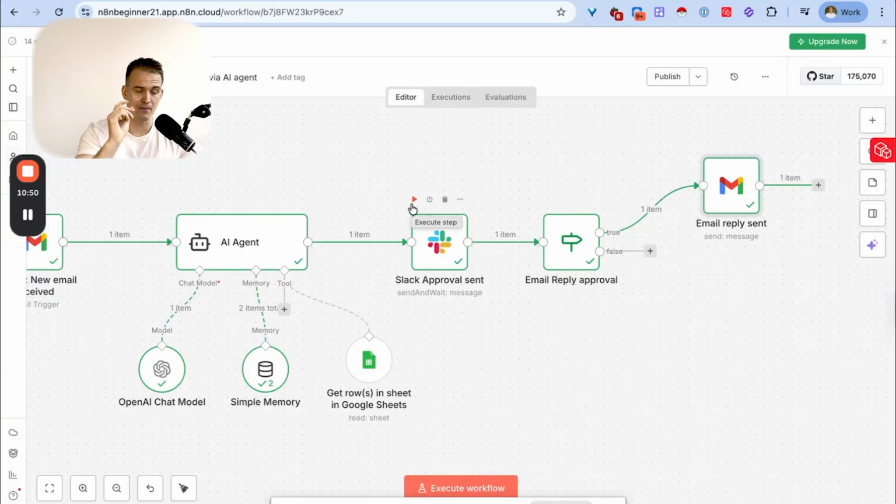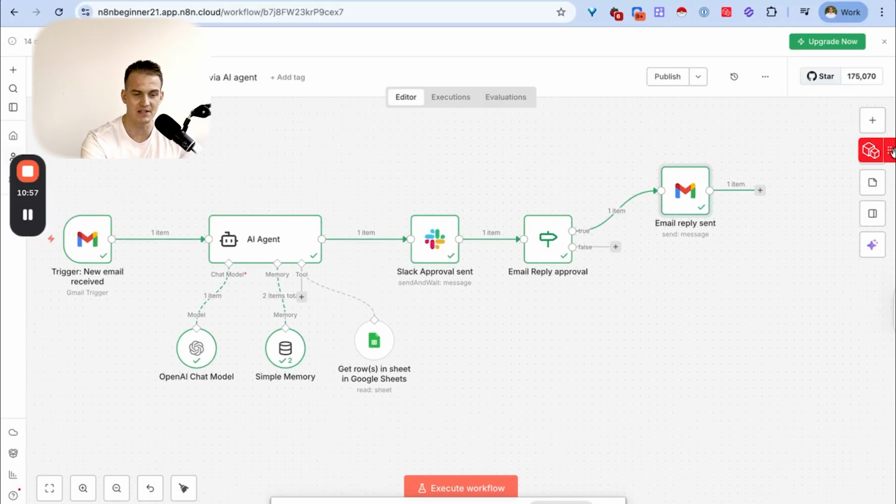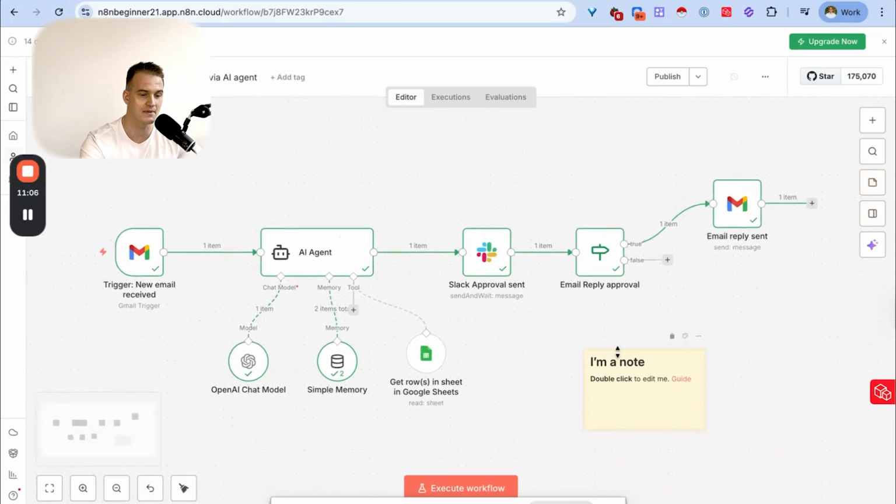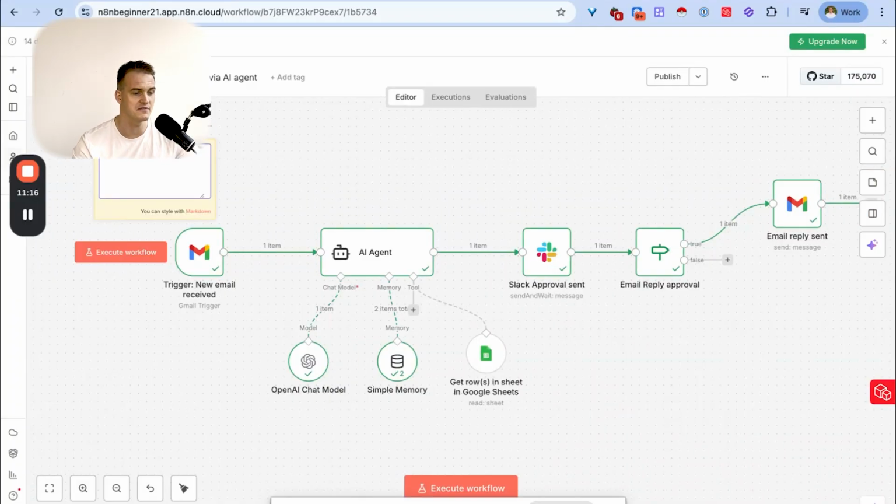One final thing from me, there are a couple of little buttons that you can press in order to help you out with this workflow a lot. The first button that I absolutely adore is the sticky note button on the right hand side over here. If you click on add sticky note, you can then drag the sticky notes typically on the left of the AI agent that we've just built out. In this case, we can say something like workflow 1, we can tell it what the trigger is, what the action is, and so on.